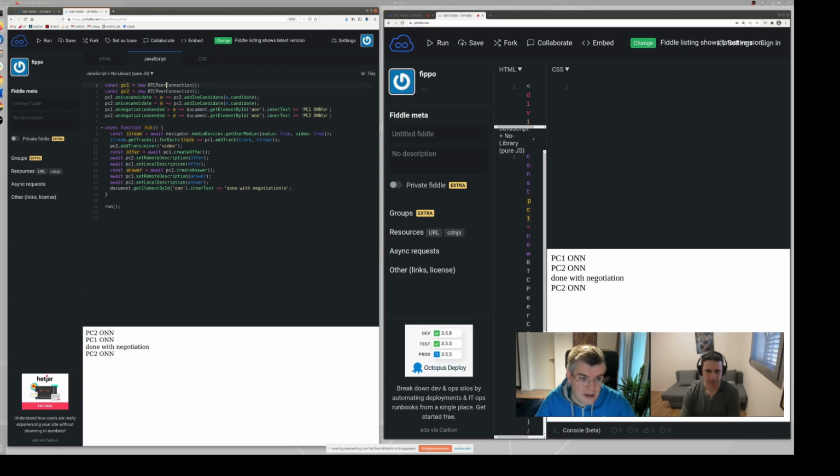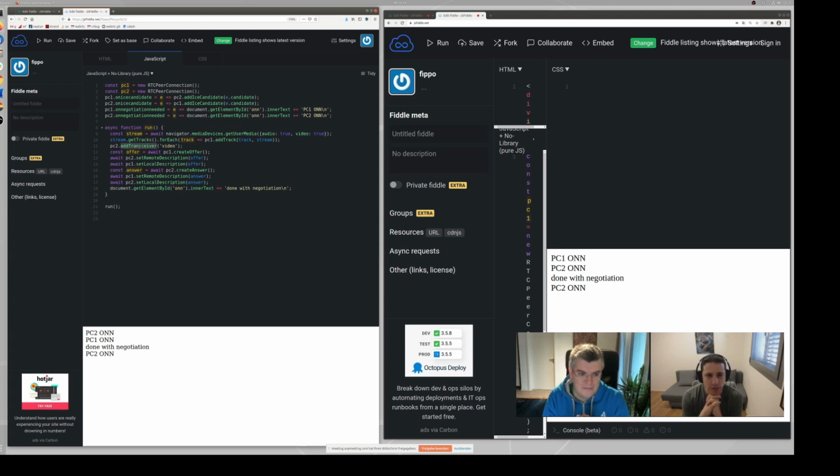Peer connection again, on ICE candidate. We're listening to negotiation needed on both connections now. And then we do the usual thing. We get a stream from get user media. We use AddTrack on the first peer connection to add the tracks of the stream. So again, instead of using AddStream, we switched here to AddTrack, and the only difference is that we iterate and add each track to the peer connection. And then we call AddTransceiver on the second peer connection.